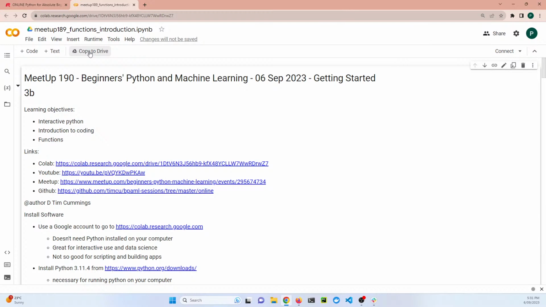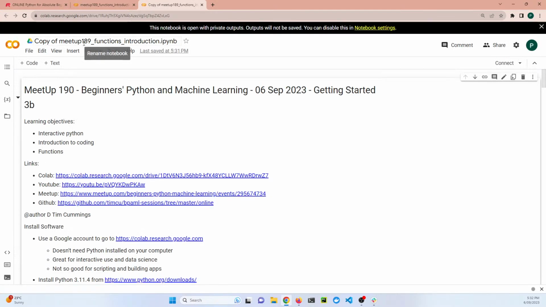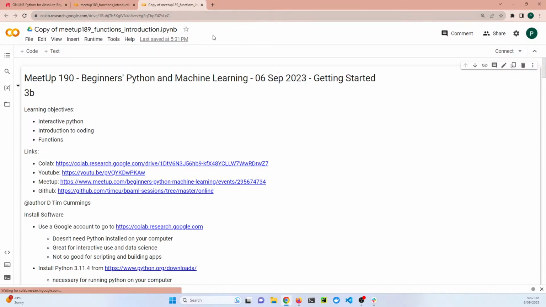You will need a Google account to save it to your own Google Drive, but if you don't have that, I guess you can run it without even saving it. Okay, so I'm going to click on copy to drive, and that will open up a new tab, and it will have the words copy of meetup 189. I'll just hide that error message, and functions introduction.